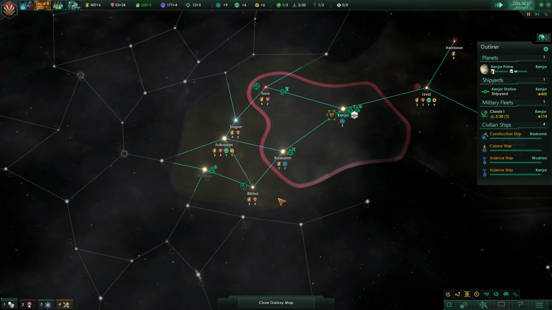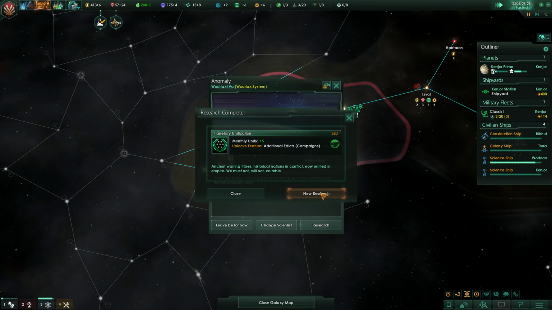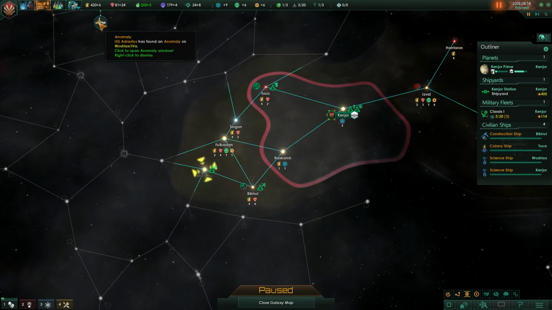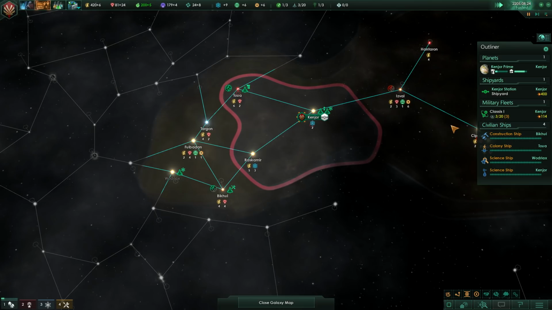We've got some tech over here. Monthly unity boost. More edicts. We'll be looking at those in a second because they're so much better than before. Slave processing facility is fantastic. Fairly expensive on the upkeep, but 2 food, 2 production, boosts all of our slave production, and dramatically cuts down on slave unrest. I think we're going to need that nice and early. We did find another anomaly. Oh, it's only level 1, so go ahead and research that. See what we can get out of it.